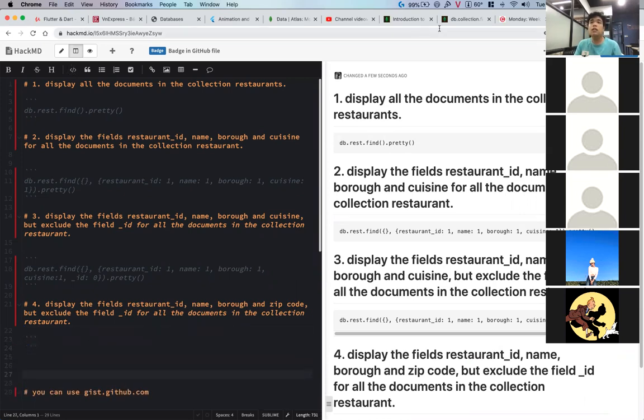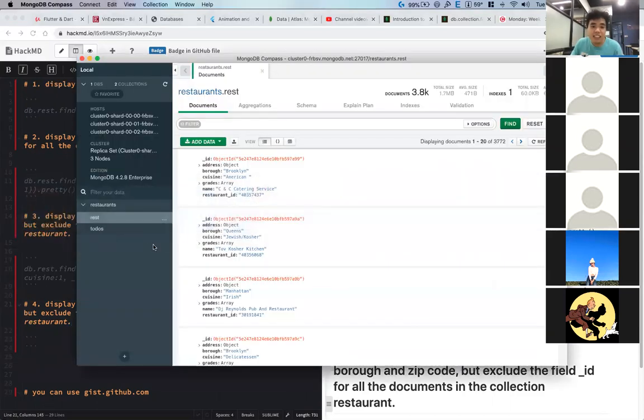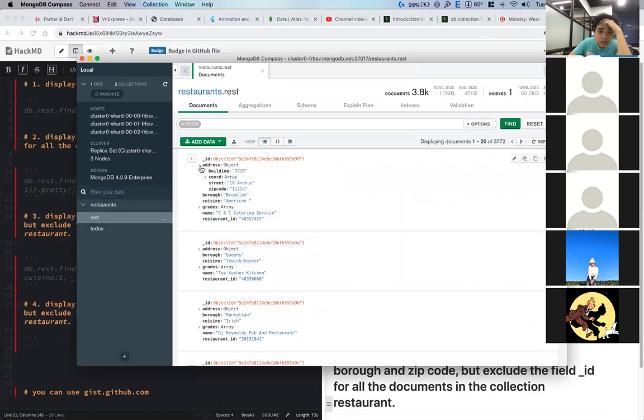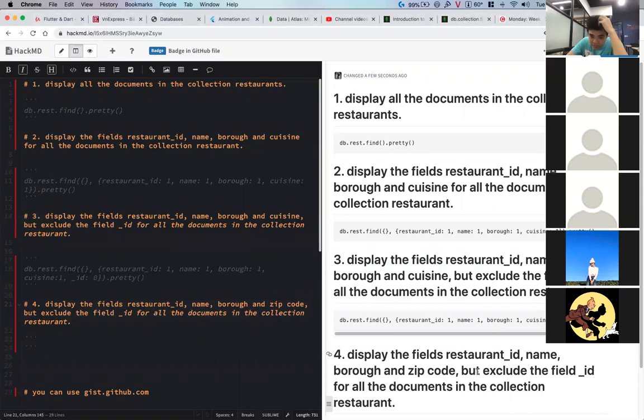Really? Name, borough, and zip code. It's the same. Let me see. Zip code is nested in address. Okay, fine.